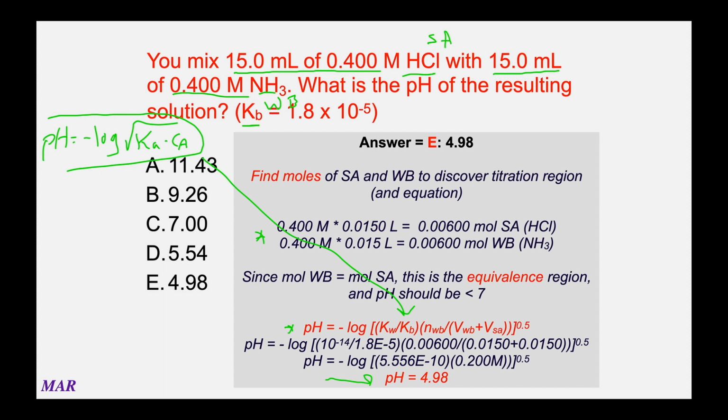Cool. So if you can see how this process works, I'm hoping you can see the utility of those crazy titration calculations. Not everybody does titrations. I do titrations because I'm a chemist, but most people don't. But if you do mix random acids and bases together, you can quickly find the pH using the titration calculations. And that's where there's some real value, I think, in figuring that stuff out.